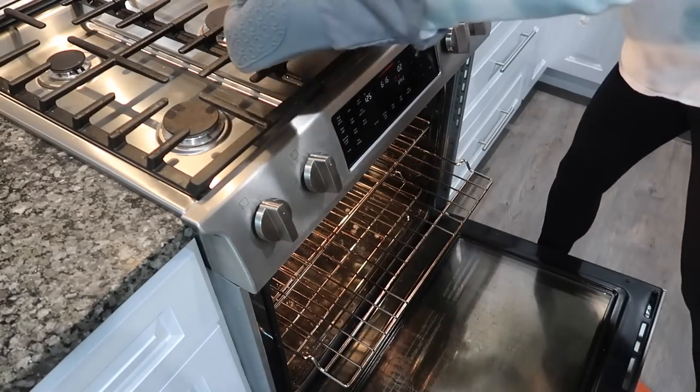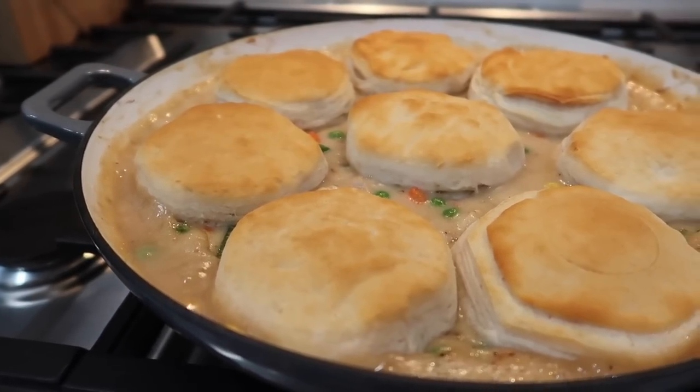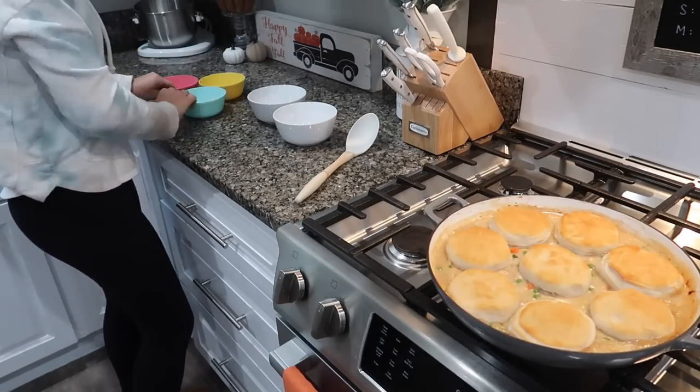I don't really have a time. I don't put a timer on. I just watch them until they look golden brown like this and the sauce is all bubbly. So that is the finished product, and oh man, does it smell so good, you guys.